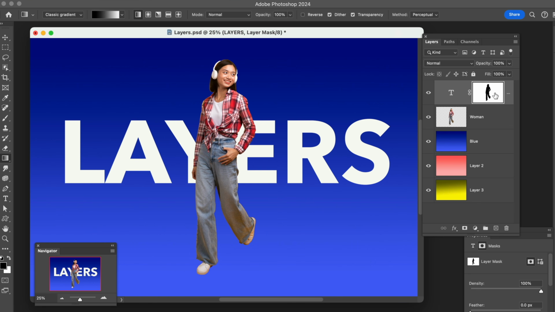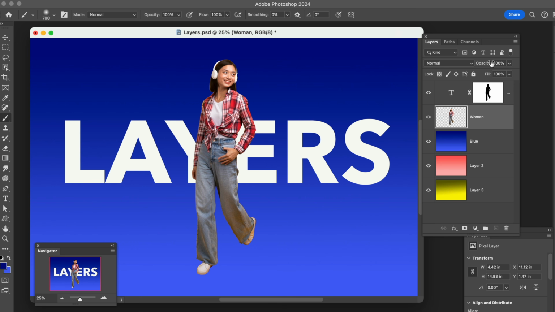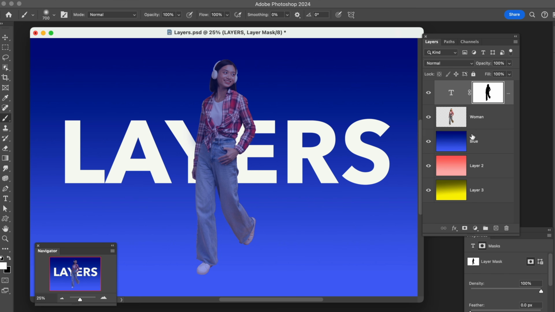So now what we've got is we've got the woman in front of the text as normal. But what we can do is we can take our paintbrush, as long as we're painting on this black and white layer mask, and again, we'll get into layer masks again a little bit later, we can take our paintbrush tool, and let's just so we see what we're doing, we'll take the woman and we're going to put her at, I don't know, 30% or something so we can see. So we've got the woman on a layer, and now we have our text on a layer above her, but we have it with a mask that we created by selecting her and then making a mask.